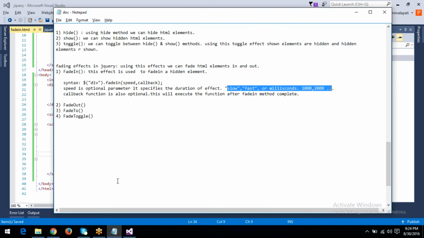And next one is fade out. This method is used to fade out visible elements.